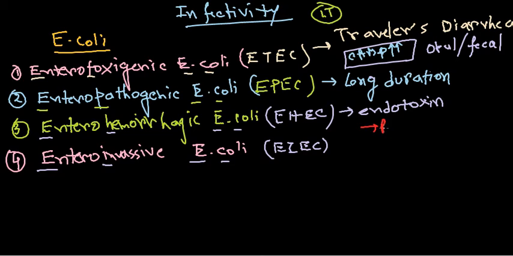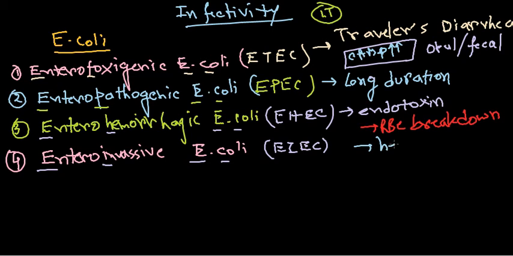So let me write RBC breakdown, and also blood vessel breakdown. As a result of that, red blood cells come out, and it results in bloody diarrhea. And this can also be related to the urogenital region, and the combined effect is called hemolytic uremic syndrome, or HUS.